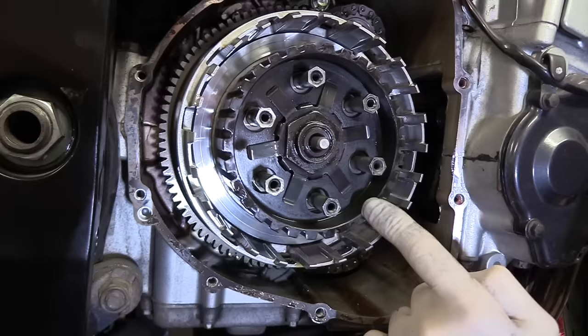Apart from the hour's labor that you'll pay a shop or a garage to do this for you, these parts do have a cost. A packet of these friction plates, which is what I've got steeping in the oil here, they cost £41. That's right, yes. £41 from Wemoto. That comes as a complete pack from the Gecko Clutch kit. You can buy an EBC kit, they're about £60, just a better quality, I guess, but the Gecko kit is all it needs. That's absolutely fine. I've got those, £41 for those.